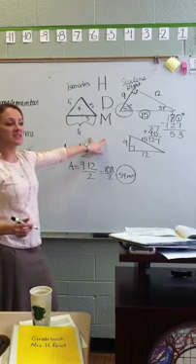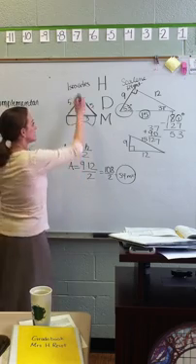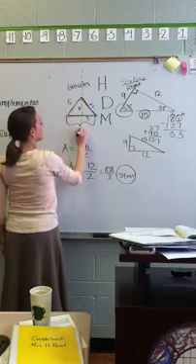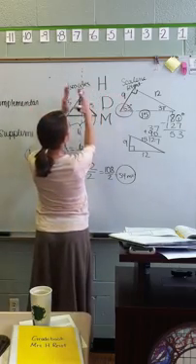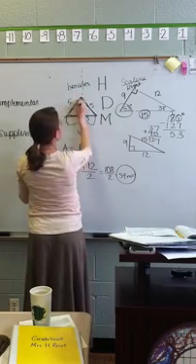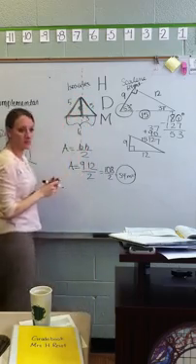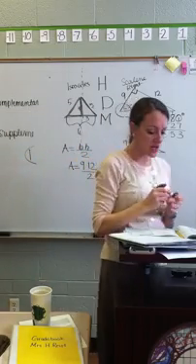Okay, which one of these is symmetrical? Lizzie? The isosceles. Here is my line of symmetry. Do you see? If I had this on a paper, I could fold it, and it would become one little triangle like this, but it would be two of them. Are we all right with that? Yes. All right, so let's talk homework.